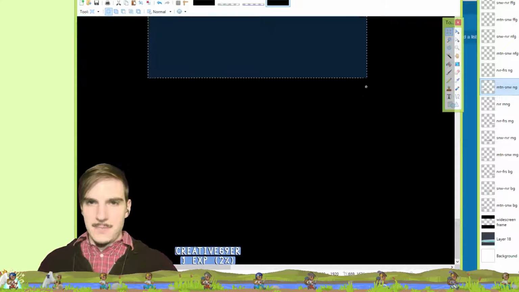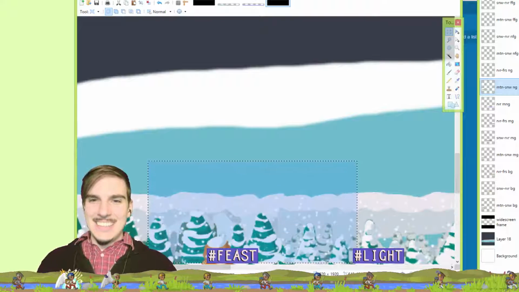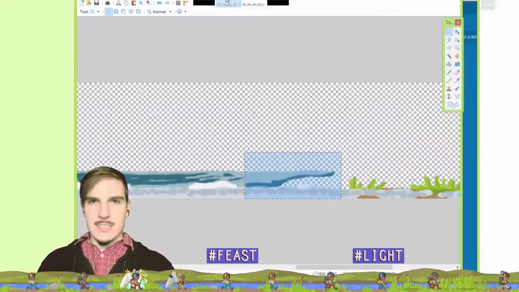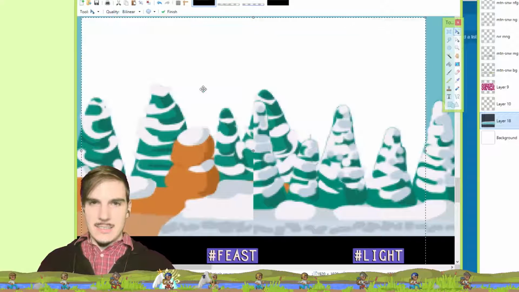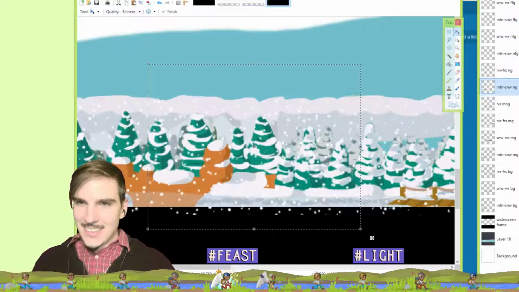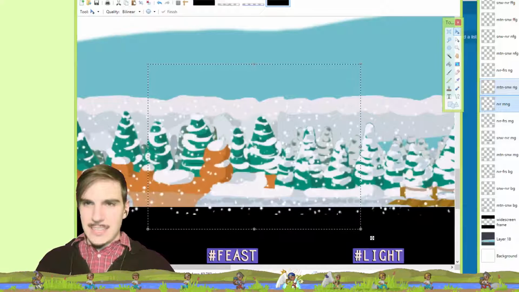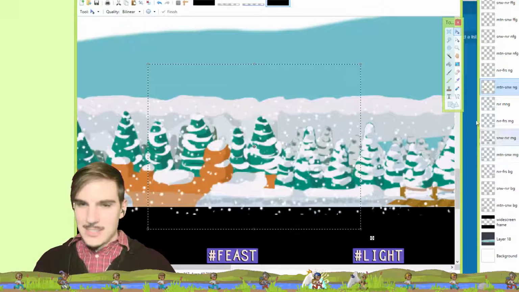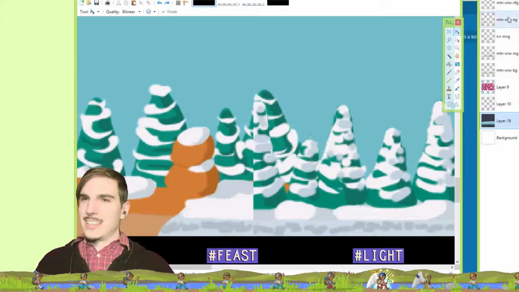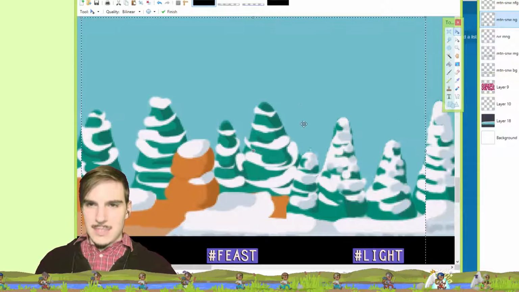Hey, event time. What's happening? Alright, this should be easier to put back together. Nope, wrong layer. Wait, what? I copied that from the correct layer. Mountain snow near ground, right? Yeah, what the heck? Mountain snow near ground, copy. Did I paste it onto the wrong layer? Oh, I pasted it onto the wrong layer. Derp. So this layer, yeah. There we go. Except let's line it up.